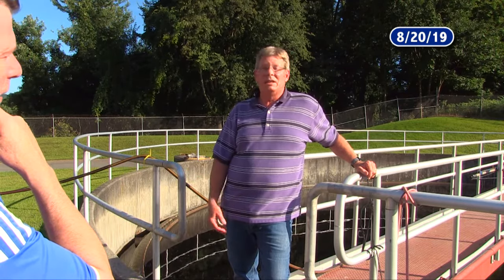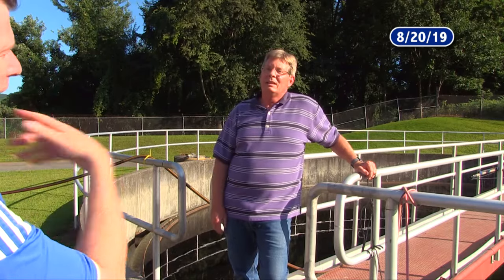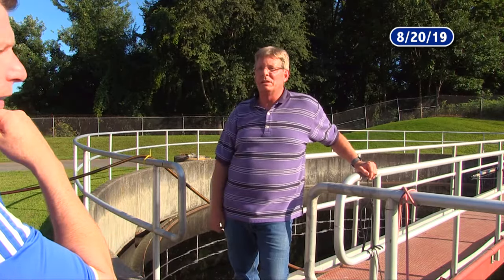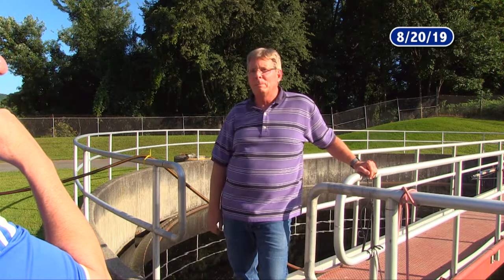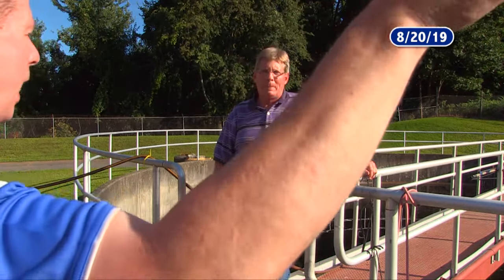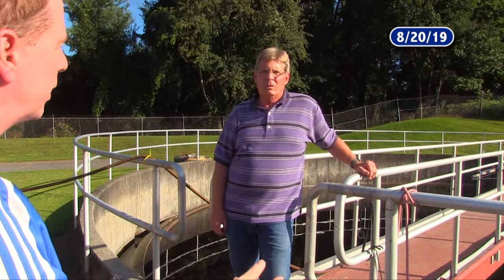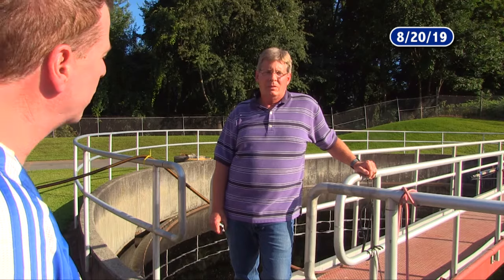We have no choice. You have to have one. Rather than building more clarifiers? Well, we have to have a redundant clarifier too. We have no backup. Okay, but it's worthwhile to invest in this even after you build one or two others? Because you could decommission this if you thought it was better to build two new ones. Well, we don't have the space. Yeah, we don't have the space.